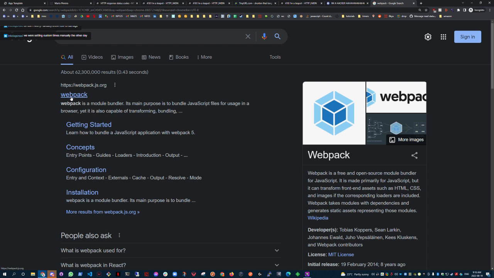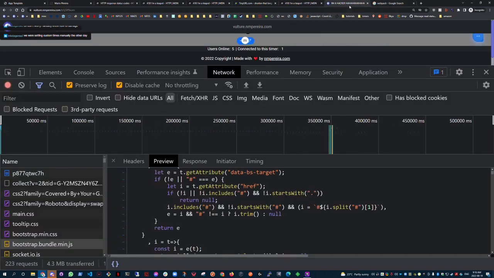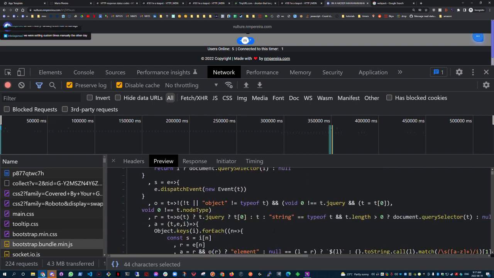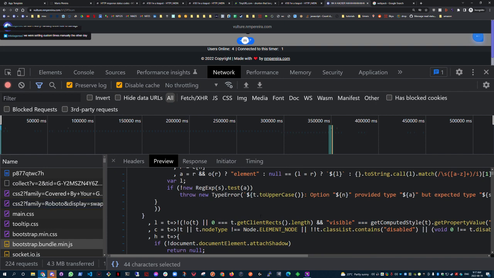I have not used this. I do not want to use this for this app because again, I want to showcase what you can do with this. So a bundler essentially takes away all that power from a developer or a user and hides all that logic away as much as it can. So when I read this, I don't actually know what's going on. I mean, this particular one, yes, but sometimes I will not know because it's Bootstrap. I know what's going on here. At least I can figure things out if I spend enough time.